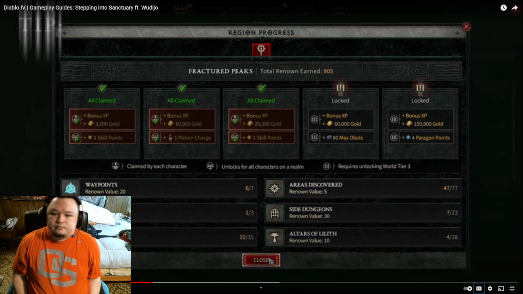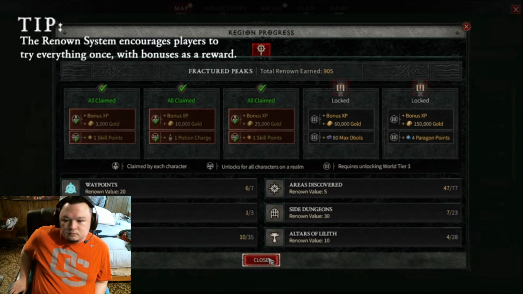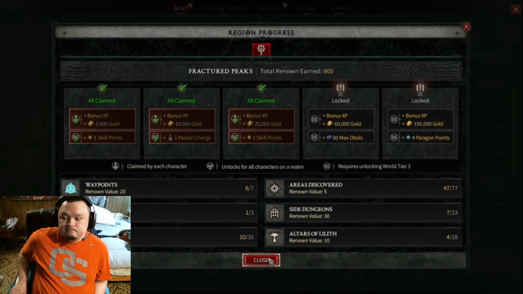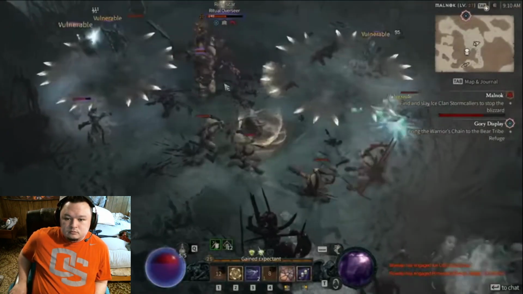With powerful bonuses that apply to all of your characters, such as extra skill points, potion slots and even Paragon points that you can spend later on to boost your overall character power.